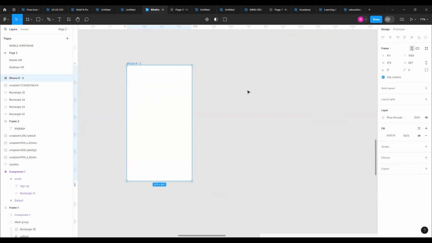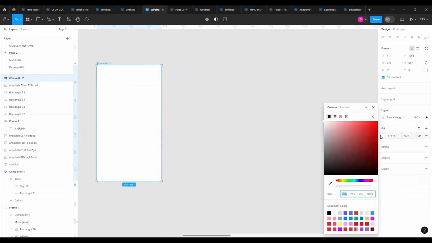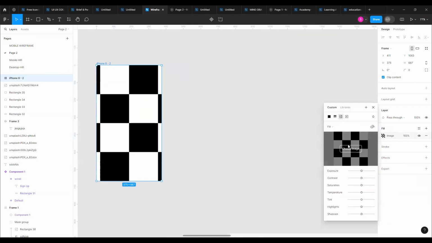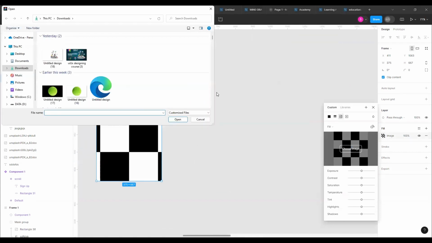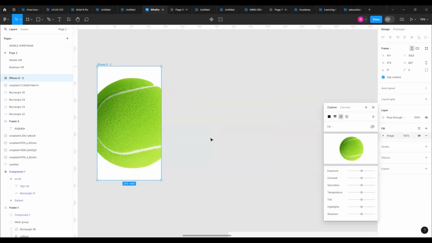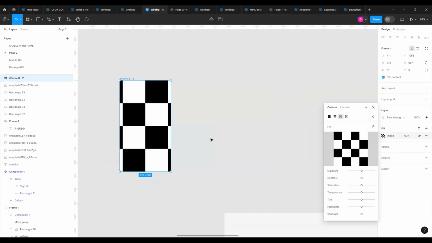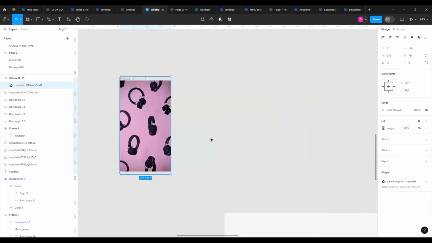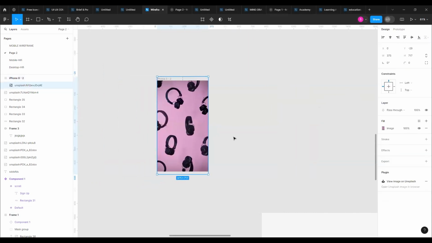There is another way. Click on here, go to the fill option, select image and choose an image. Now you can choose any image from here. For example, I am selecting this one, so it will fill it with that image. Okay, so I am doing undo, and I think this is the right image. So in this way, you can have any image.